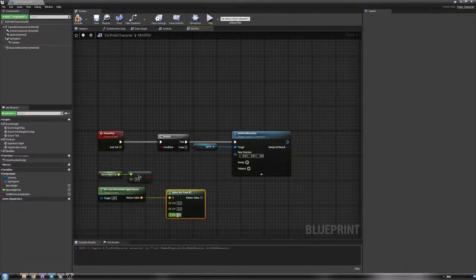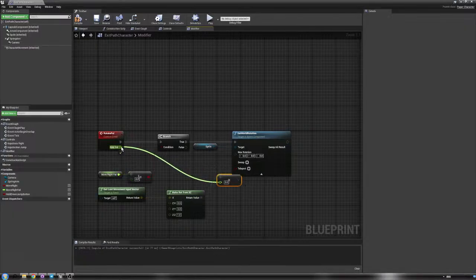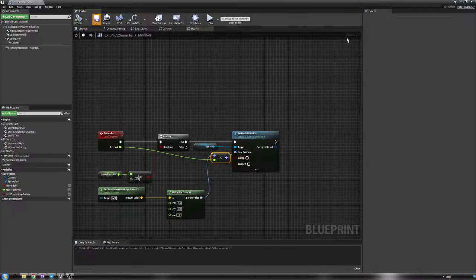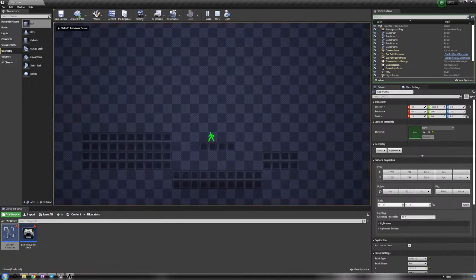The Z's gonna be world up, so it's basically 1, and then we multiply this rotator by the axis value of our movement. So that will hopefully make it work.